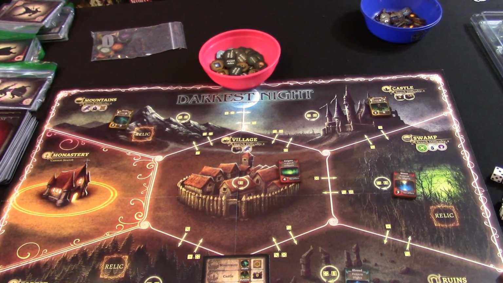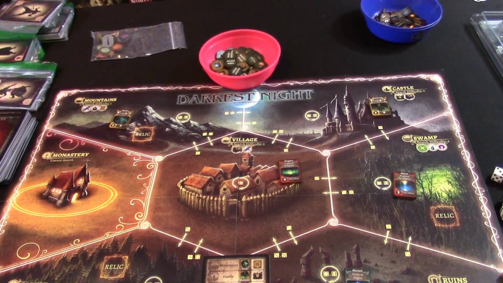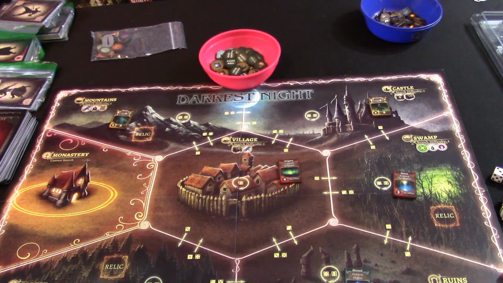We have to go destroy the Nexus first. So the first thing we're going to have to do in this game is go try and destroy that thing, and that's not cool for us. But anyway, that's the setup of the blights. So we're going to get rid of this map card. It's going to be discarded.